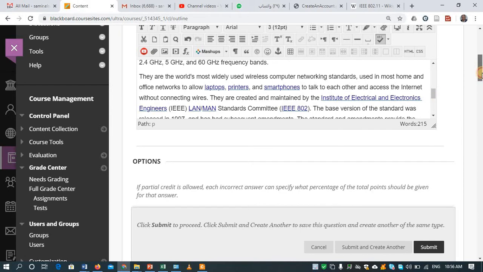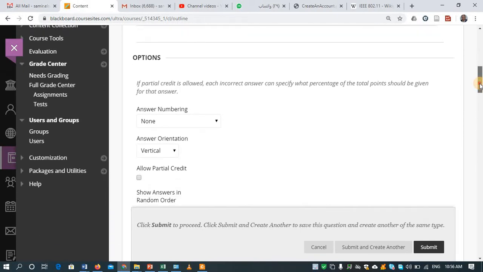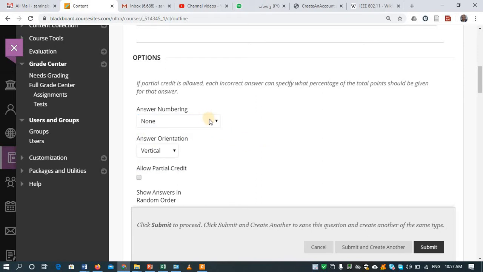Okay, and as it is a multiple choice question, you have the option to do partial credit and answer numbering if you wish. So numeric, Arabic numerals 1, 2, 3, Roman, uppercase letters, or none.